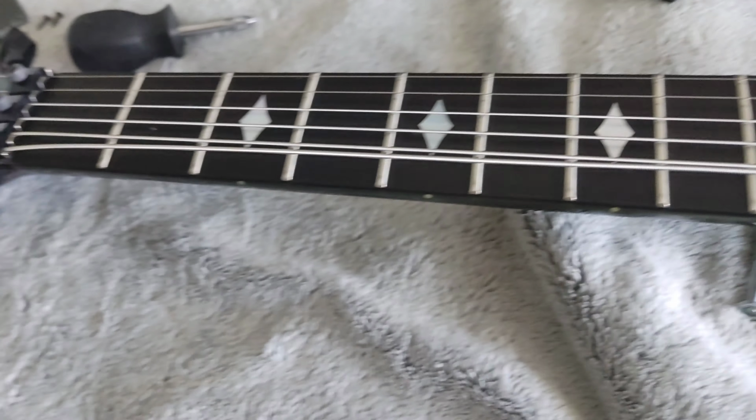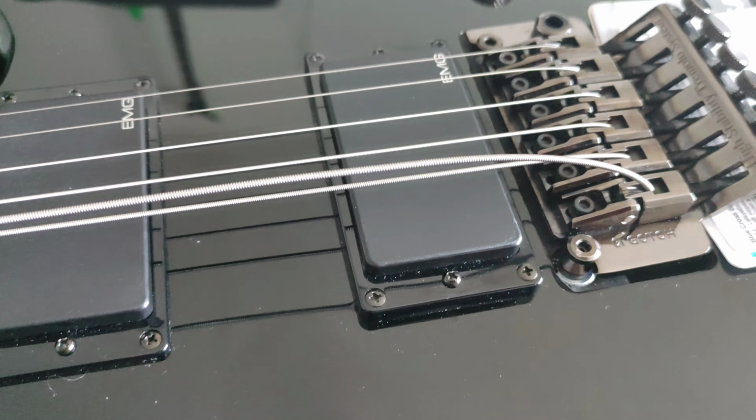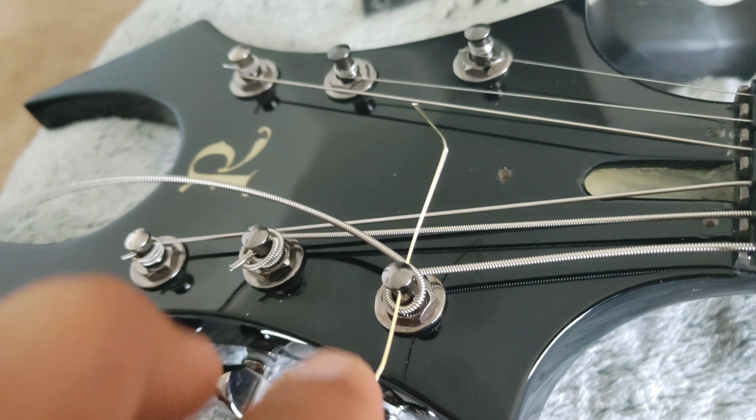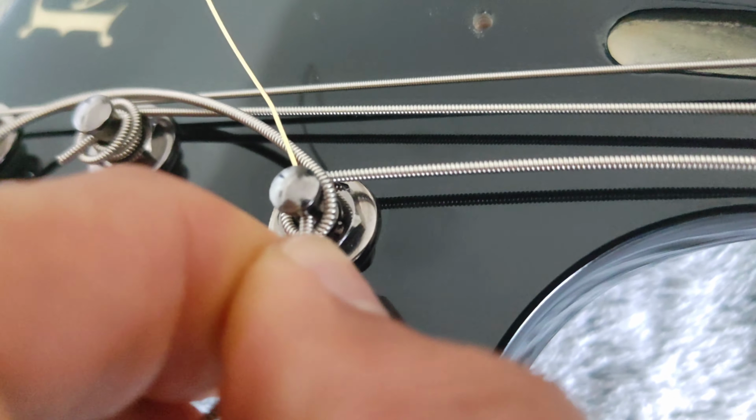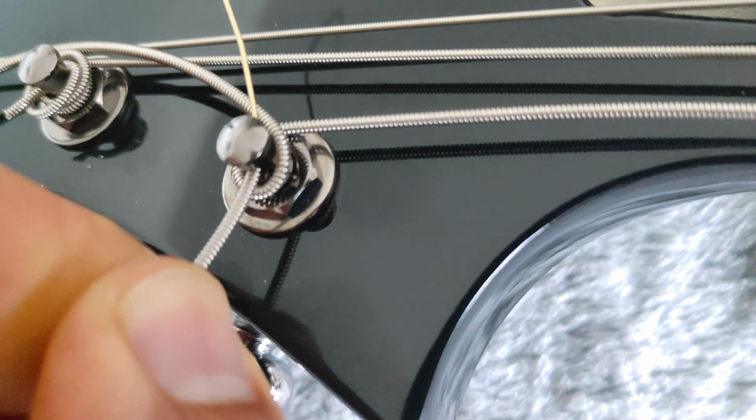So yeah, I got the strings pretty much going. I got all the way up to here, and this happens quite often in a lot of cases. I'm going to have to modify this.